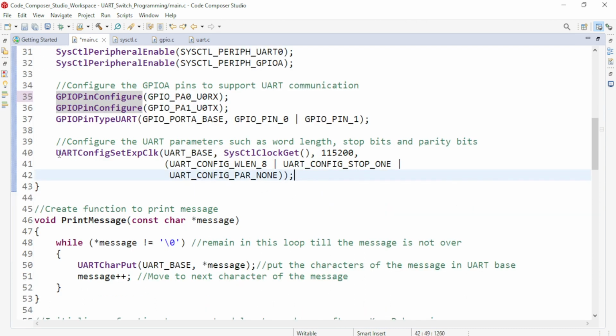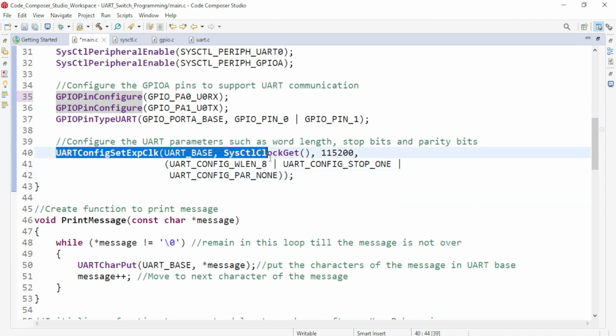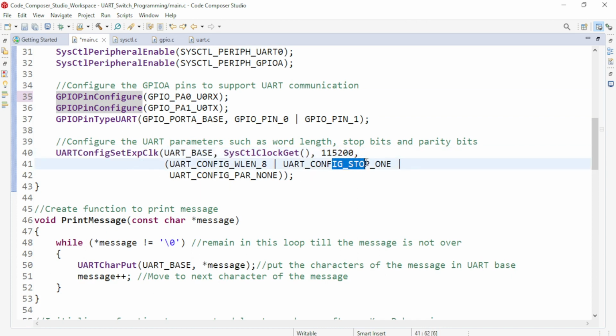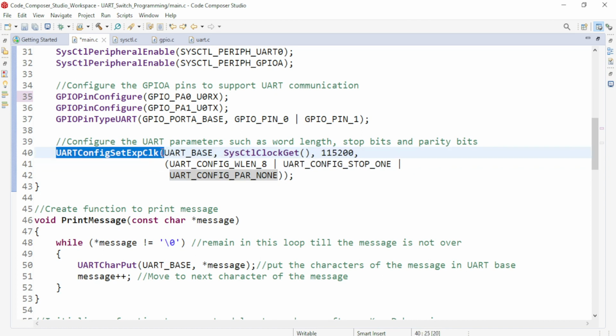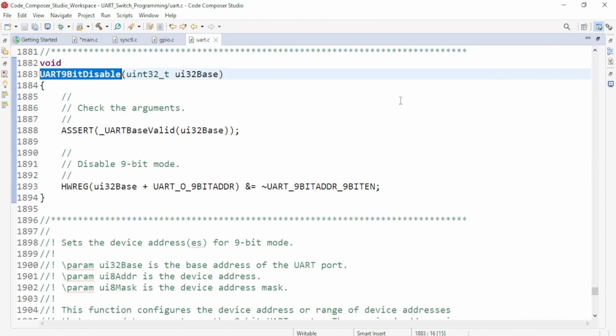Then the last configuration for the UART is to provide the word length, stop bit size, parity bits, the data rate, and so on. For that, we have to use UART config set exp clock.